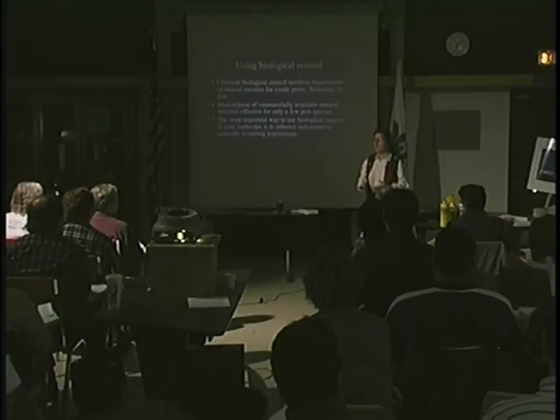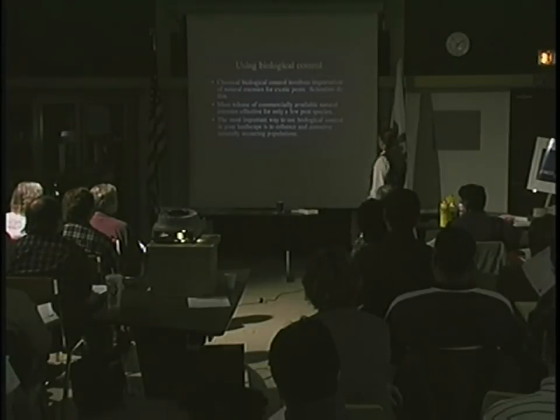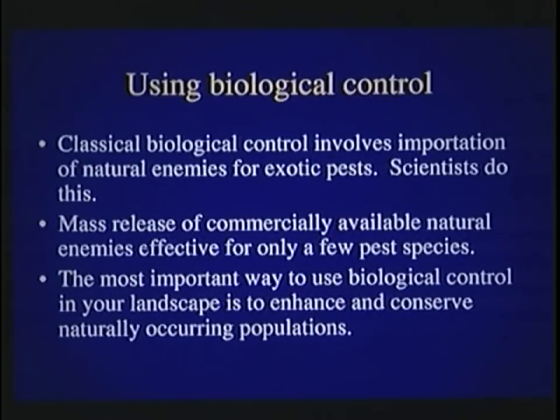So most of the time, the main way that we're going to find that we can use biological control in our landscapes, not to say that I don't think in the future we may learn how to rear more effective biological control agents. We may learn how to use them better. There may be a better future for releasing biological control agents, but right now, particularly in the garden situation, they're only marginally effective in a few cases.